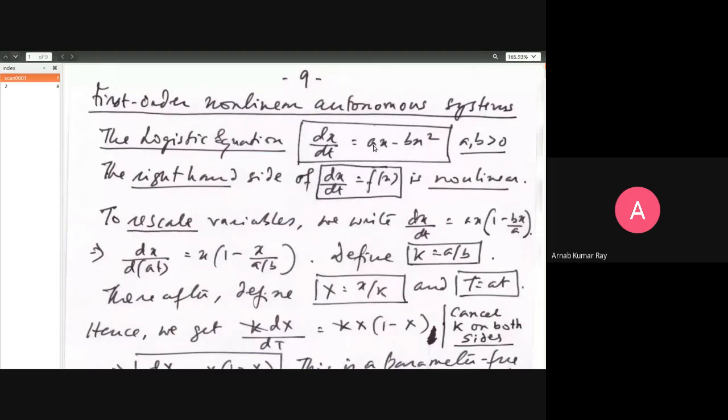If you just look at this equation, you have x and t in the denominator on the left-hand side. On the right-hand side, you have x. Therefore, immediately you realize that A must have the dimension of inverse time. So even without having worked with this equation, just by looking at its form, you would know what is going on.